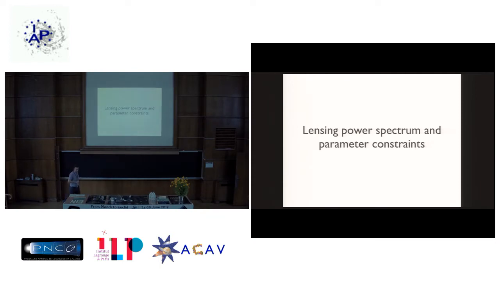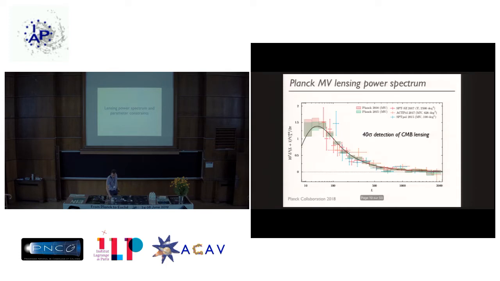Okay, so let me say a little bit about the power spectrum measurements of lensing so far and how we can derive parameters from them. A lot of this has already been covered, so I'll go pretty fast. This is from the Planck 2018 paper showing the Planck data points as these rectangles, the pink ones being the most recent 2018 results. The other points are from ground-based measurements, and the black line is what you expect the lensing signal to be in the Lambda-CDM model, not calibrated from this data, but calibrated from the primary CMB anisotropies themselves. So you can see there's a very nice fit, and it's a beautiful story. We calibrate things at redshift of 1,000, we propagate down to redshift 2, and we see structures at the expected level. So this is a 40 sigma detection of CMB lensing.